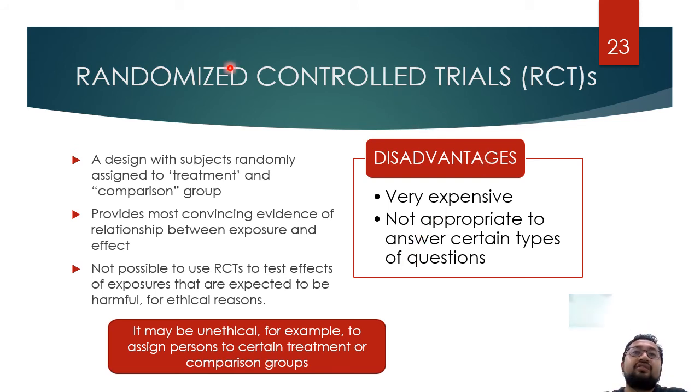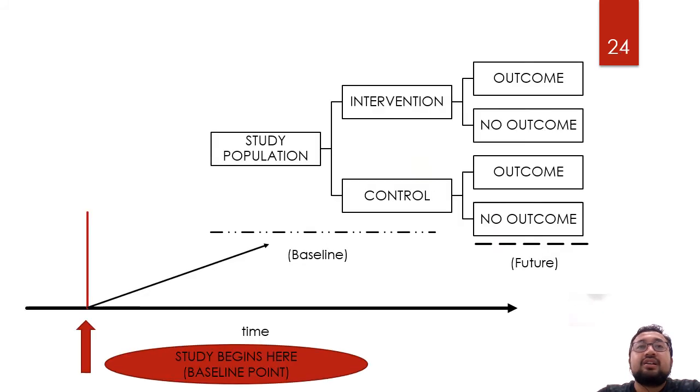So this advantage of randomized control trial ni is very expensive, okay, sebab banyak perkara kita nak lakukan, dan kita nak ada intervention, dan kita nak random control, maknanya kita nak bagi group lagi, so not appropriate to answer certain type of question. Okay, so macam ni tadi, cohort study. Study begins here baseline point, ada study population, one group kita randomize kepada two groups, okay, equally intervention and control. So intervention ni sebagai contoh, kita bagi drug dose sekian-sekian, kita tengok outcome and no outcome dia, while the control kita tengok outcome and not outcome dia.